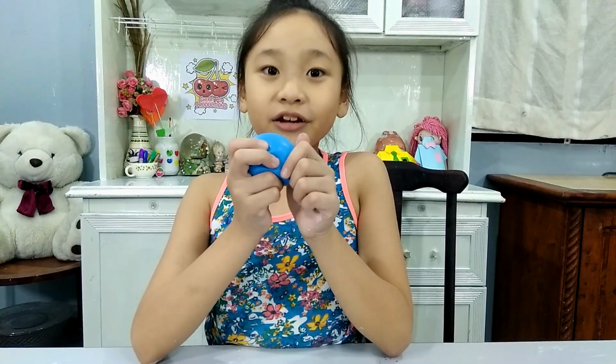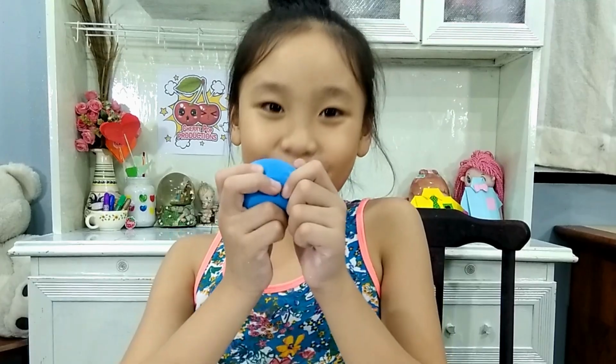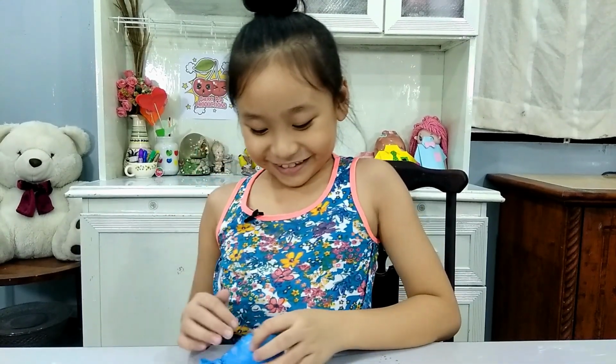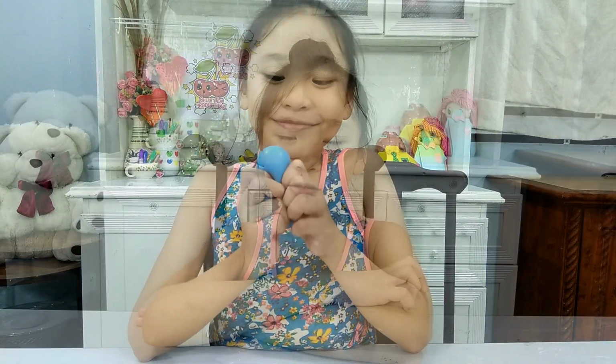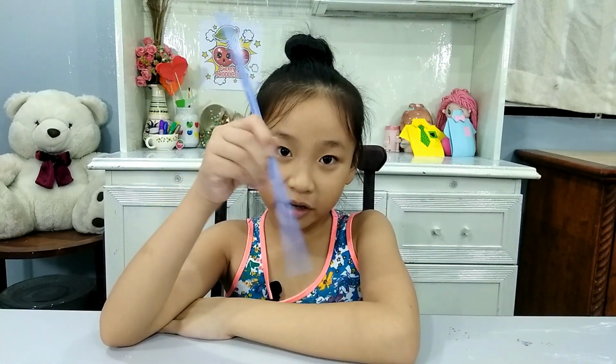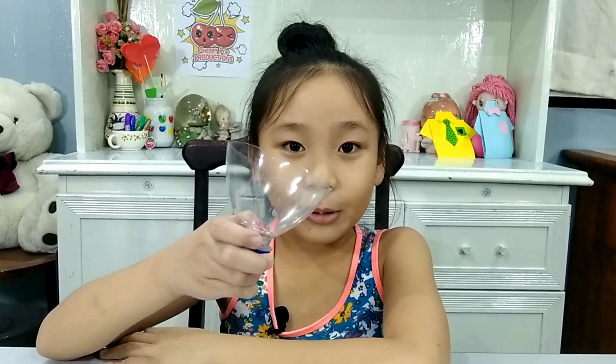For the second DIY Father's Day gift, we're gonna make a stress ball. To make this easy DIY stress ball, all you need is water, a balloon, a chopstick for mixing and stirring, cornstarch, and a funnel. I made this from a bottle.